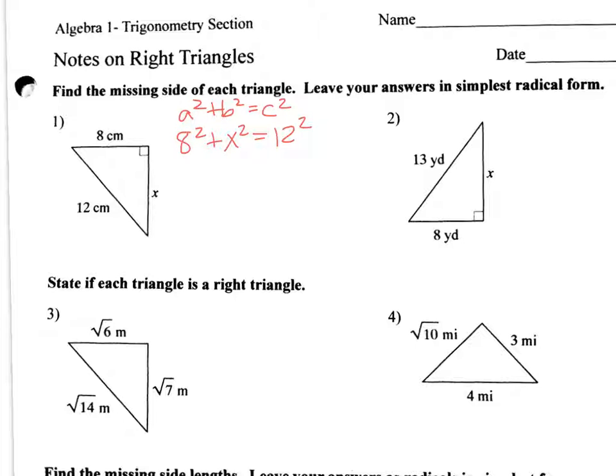Now, one thing I'm not doing here in this formula is using parentheses, but the reason I'm not is because with geometry, all measurements have to be positive. So then we solve 64 plus x squared equals 144. Now we're back to solving a quadratic. In this case, because we just have an x squared, I can do this by the method of taking the square root. So we get rid of our numbers and get x squared is 80. And then I take the square root of both sides.